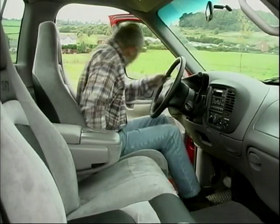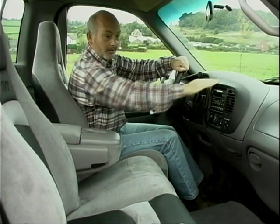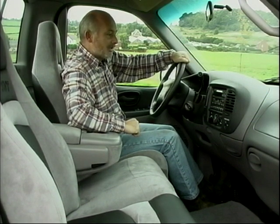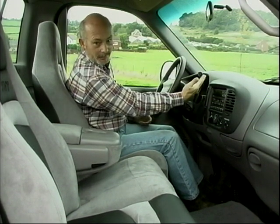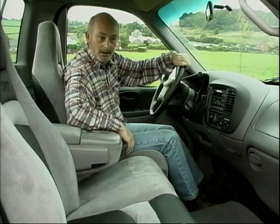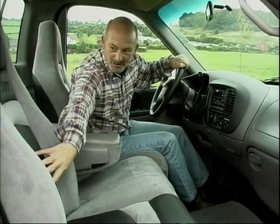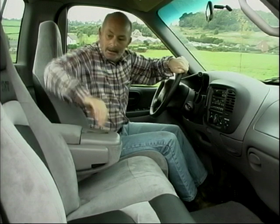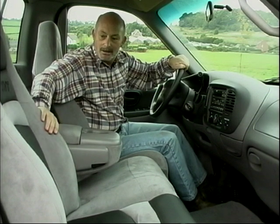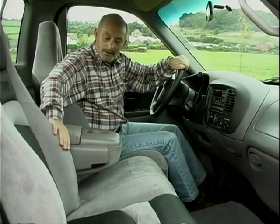Inside the F150, it's pretty much standard pickup fare on the dash, as you can see. Has a tinny type of pickup sound. The American love affair with a column change, which is actually quite easy once you get used to it. But there are some lovely little touches. The seats have got very sporty ebony leather and something called medium graphite cloth, which I haven't a clue what it means, but looks and feels rather nice.